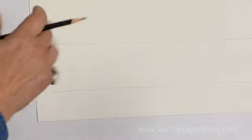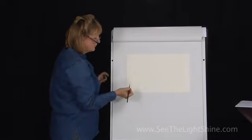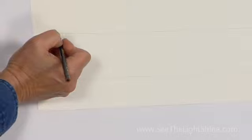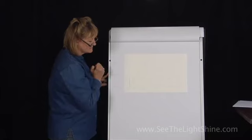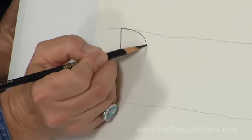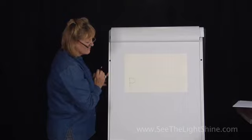Now we're going to take our word rejoice and we're going to space it out so that each letter is even. We are going to start with the letter R. We have 7 letters, and we're going to start here at the beginning. I'm going to start at my top line. I'm going to draw a straight line from this down to this and stop. Then I'm going to come back up to the top, and I'm going to make a nice big bump that comes around and stops at about the halfway point on this line.